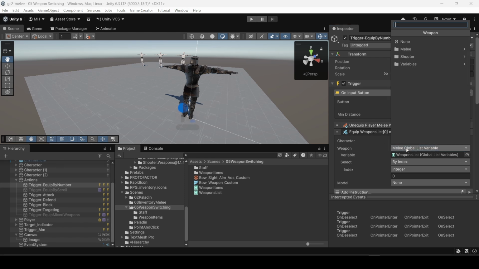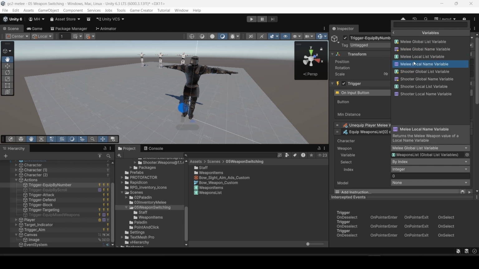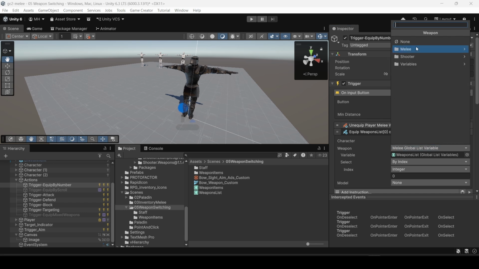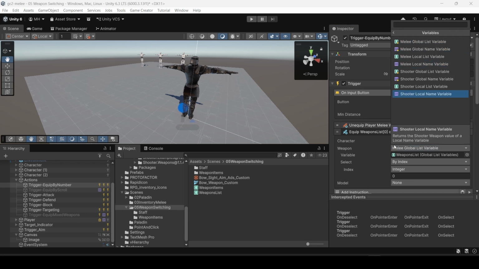So it's this variables. You can see that there's a melee global list variable, and there's also a shooter one too. So this method will work for shooter. If you set up a list variable with just shooter weapons in it, you could do a similar thing. But right now we're just doing melee. So we just have melee global list variable.